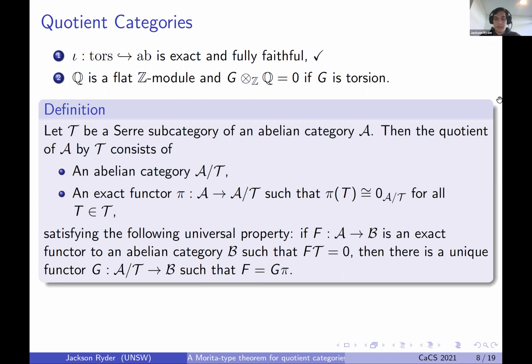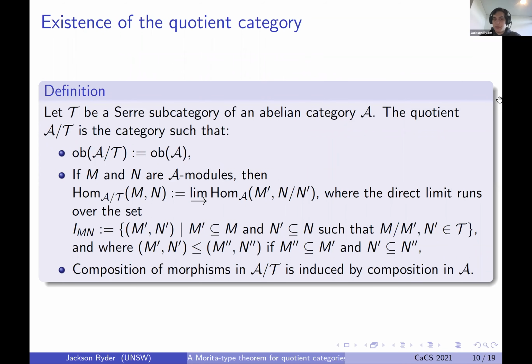And we want it to be universal with respect to this. So if we have another category B and an exact functor that satisfies these properties, then we get a unique functor from our quotient to this B, making the appropriate triangle commute. And then pretty cheaply, this satisfies everything that we want, so we can tick off our second condition. So these are the quotient categories that we're going to be working with. So far, I've just defined it in terms of a universal property, so we don't actually know whether it exists or not. So I'll flash up the construction here. I'm not going to talk about it at all because it's not really important. It just matters that they do exist.